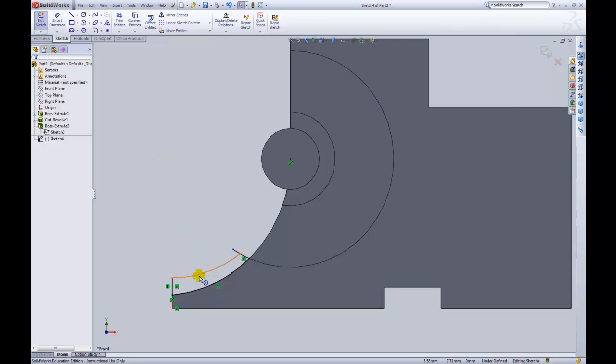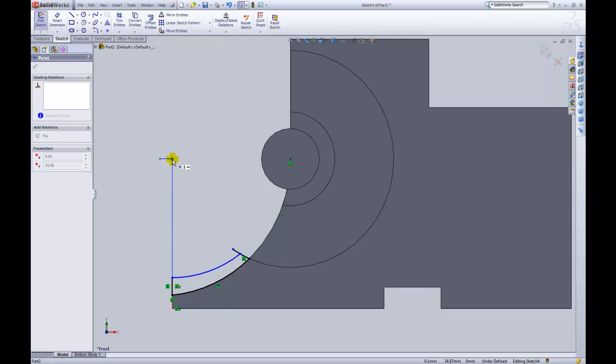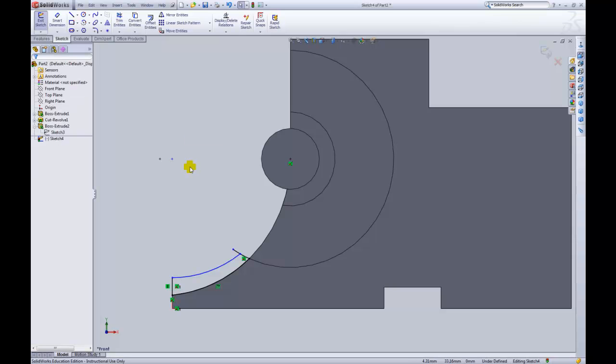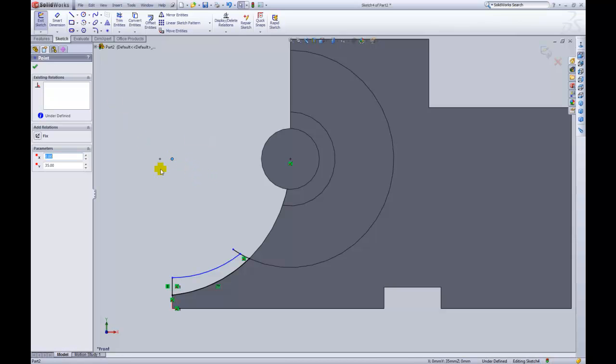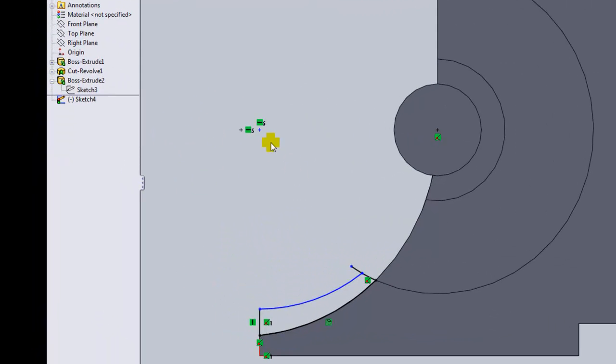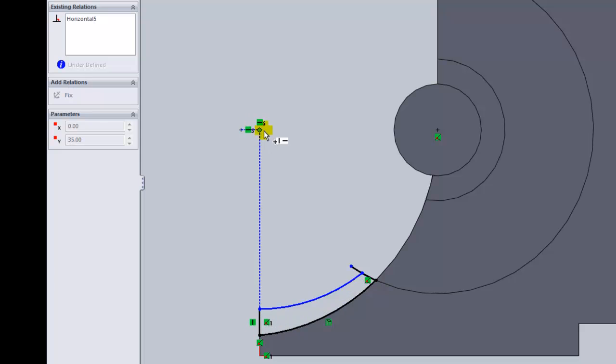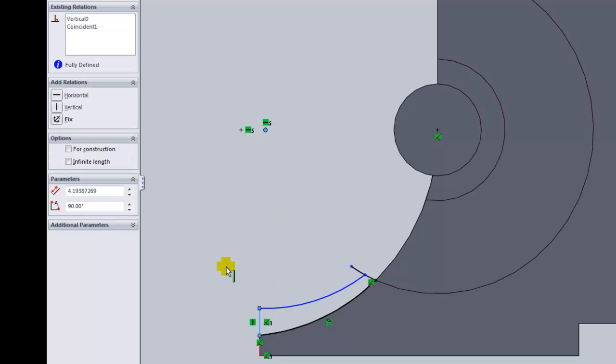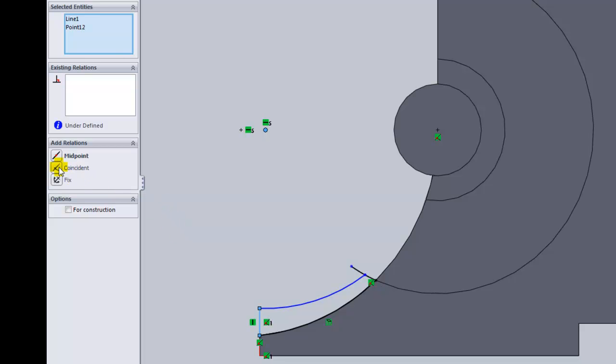Now, this arc needs to be better defined. Let's see, can I move this around? Oh yeah, I can move this all around. That's not what I want. I want to make sure that that point is immediately to the right of that point. So we want those horizontally fixed. Okay, but still not sure where it is to the left and to the right. So I'm going to take that point, hold the control key down, click on that edge, and we're going to make them coincident. So that point is located somewhere in space along that line.